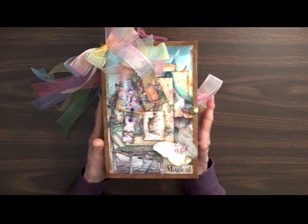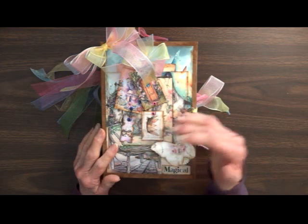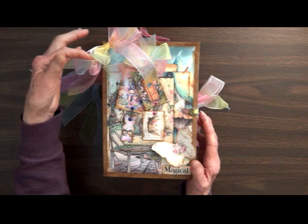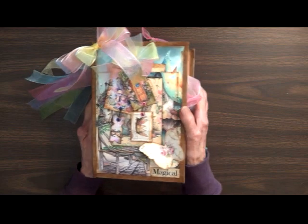It is called Fairies in the Flowers. It has a hardcover. It measures 9 by 6 with a 4.5-inch spine. The chiffon ribbon is variegated with all kinds of pastel colors, purples, blues, pinks.